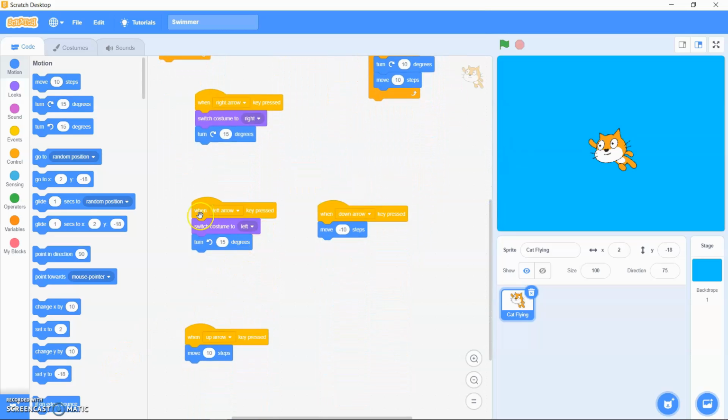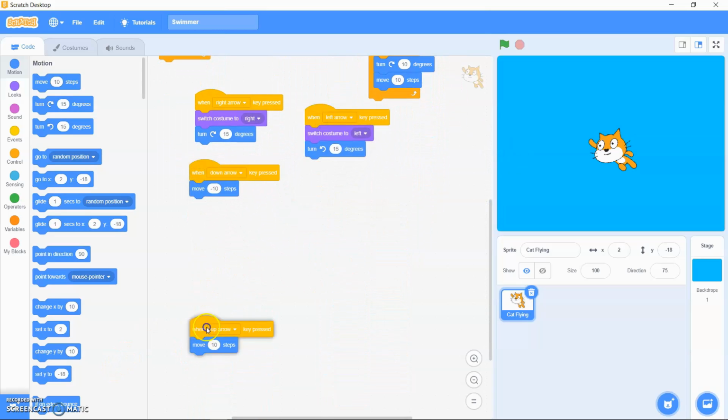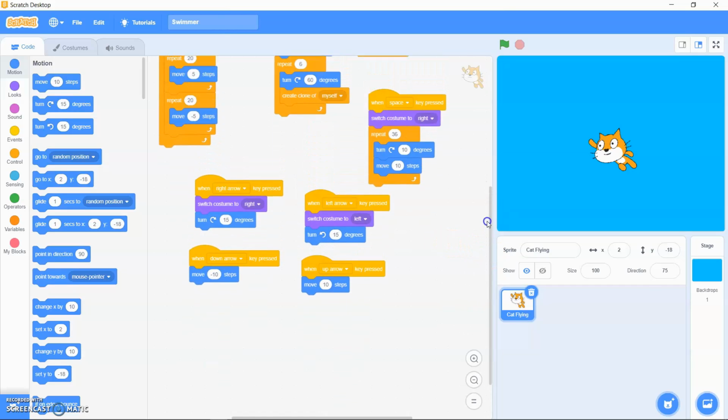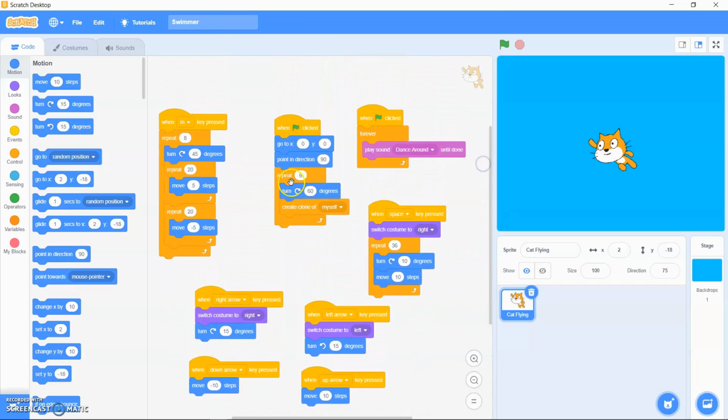Let's make sure that our code is in the right place. We've got our up arrow, we've got our down arrow. We said we wanted 6 of them, but we can have 8. Let's put 8 there and click the green flag.